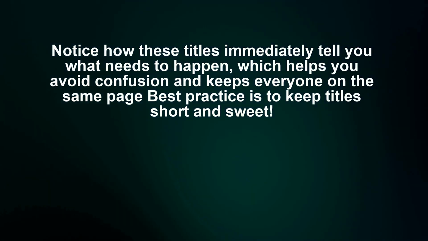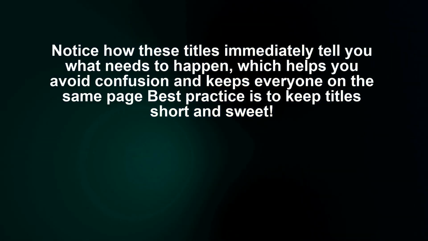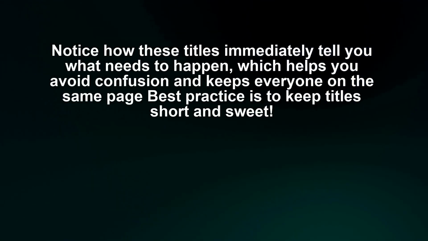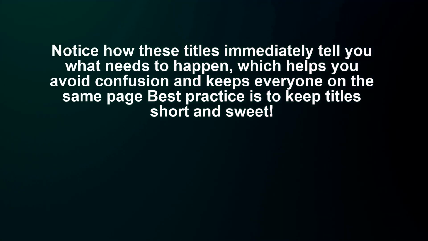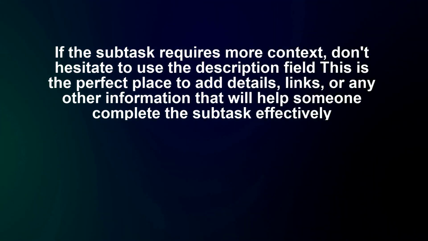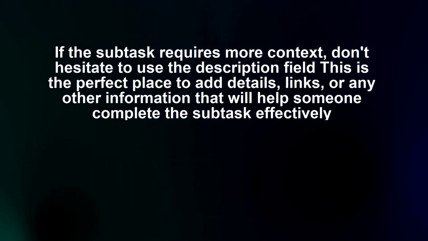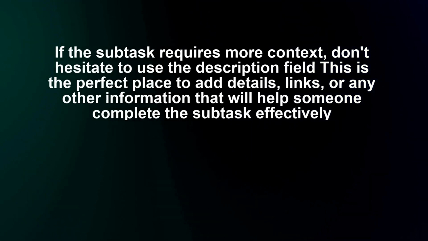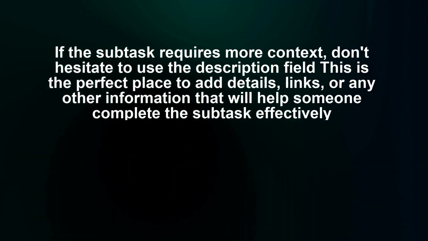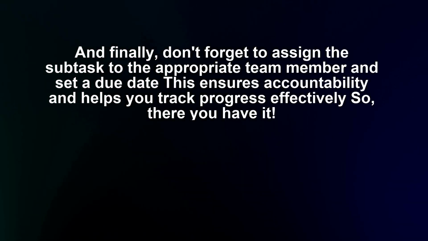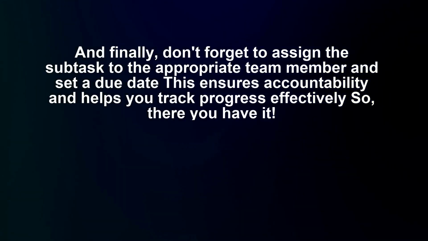Notice how these titles immediately tell you what needs to happen, which helps you avoid confusion and keeps everyone on the same page. Best practice is to keep titles short and sweet. If the subtask requires more context, don't hesitate to use the description field. This is the perfect place to add details, links, or any other information that will help someone complete the subtask effectively. And finally, don't forget to assign the subtask to the appropriate team member and set a due date.